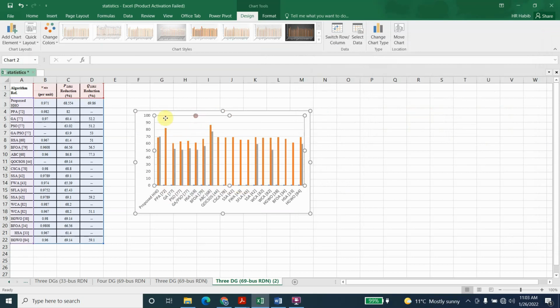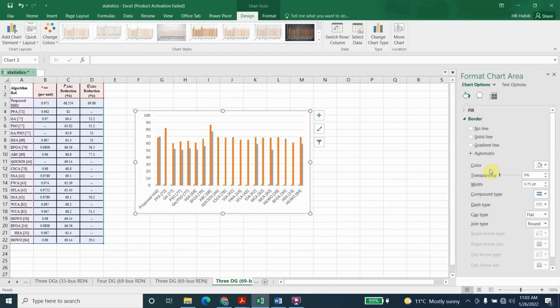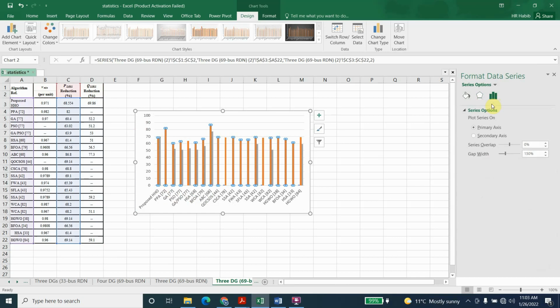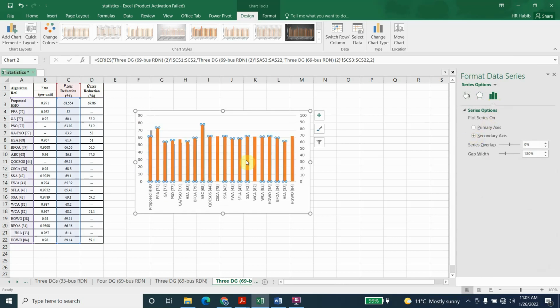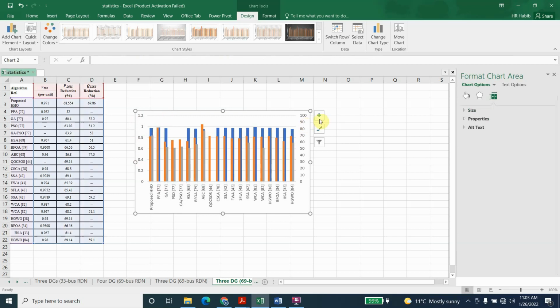So how to change? Double click on this. When you double click on this, this will appear here, and now just select, for example, this small value. If you cannot select, no problem, you can change this data type. You can select it as secondary axis here. Okay, and then this also secondary. So now these two columns are here, and this VMIN column is here.